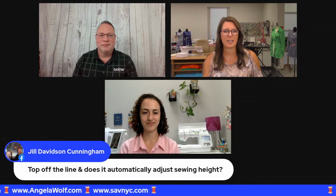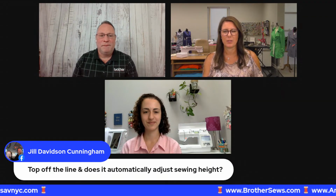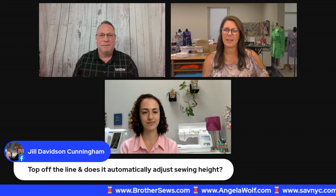Top of the line, and does it automatically adjust sewing height? Yes, for the Luminaire. Yeah, it does. Yep. All right, I think that's it.